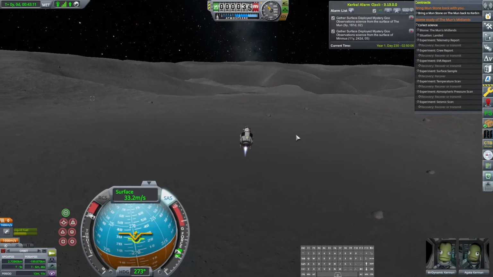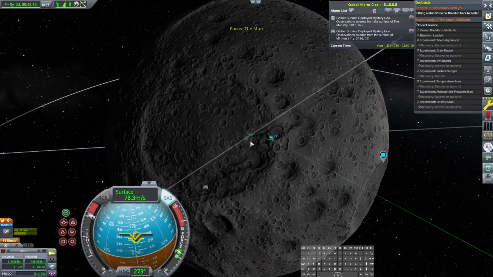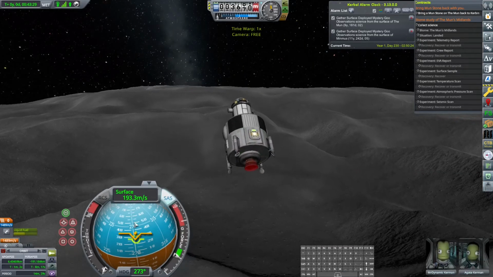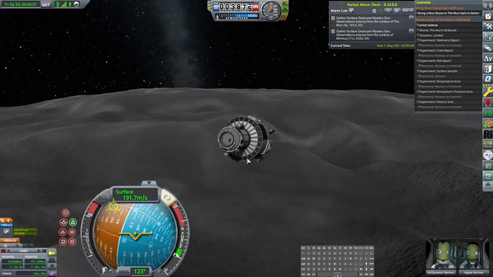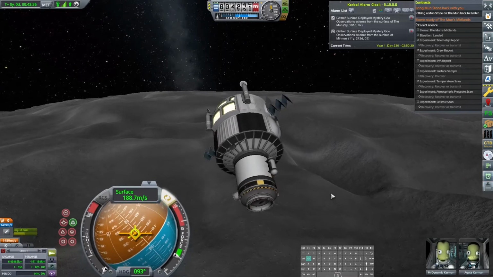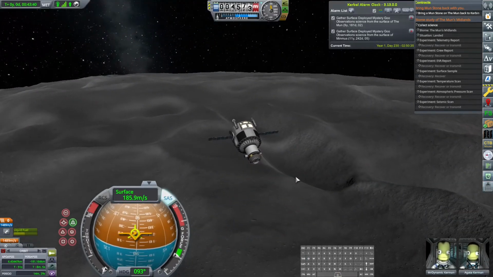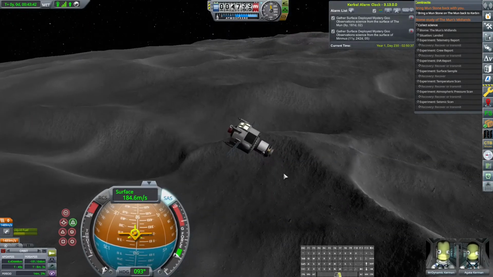And we want to get over all this stuff. So I'm just gonna burn until our thing encounters like this dot, give or take, maybe a little bit further. Maybe this. Yeah, we'll burn until we encounter this thing. Okay, that's perfect. And hit retrograde, and let's get our solar panels back out. And we're just going to go over these craters here, leaving this arch behind.